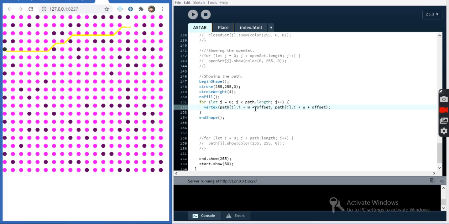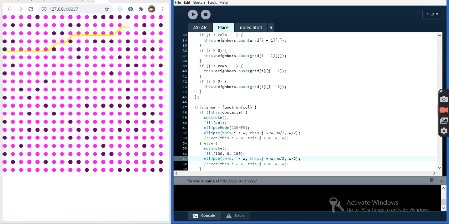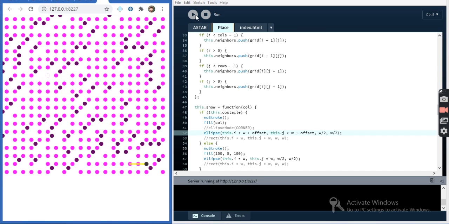Offset is half. I think it should work. Or we can do this here. For once, we can get rid of this and add this offset here too. Let's just see if this is causing some problems.